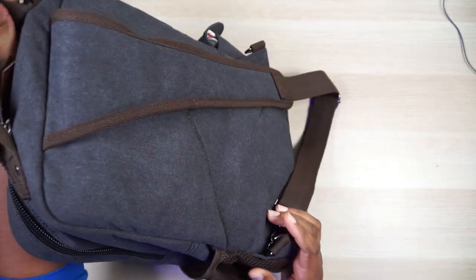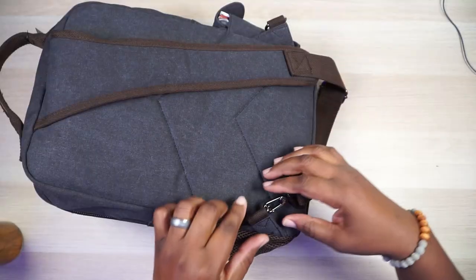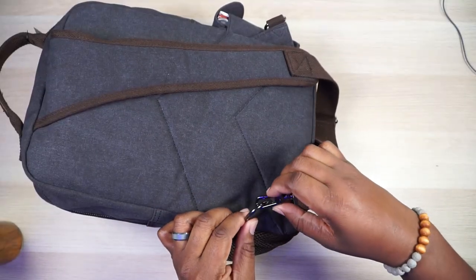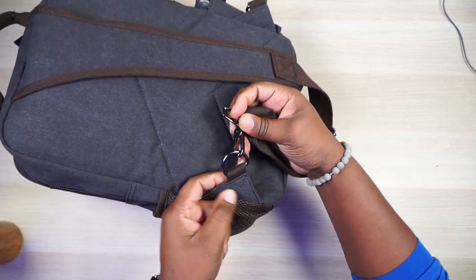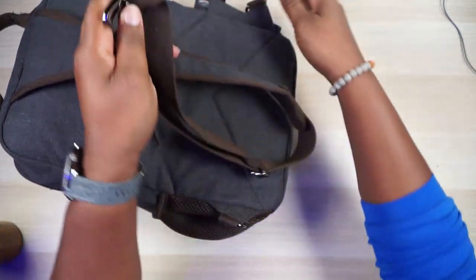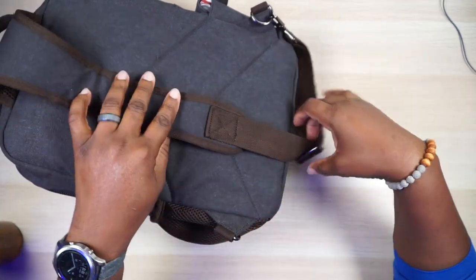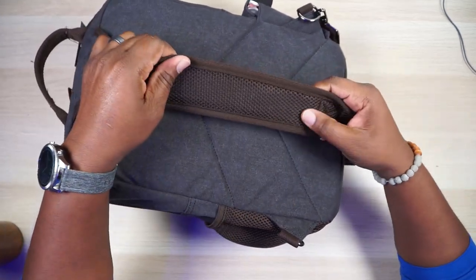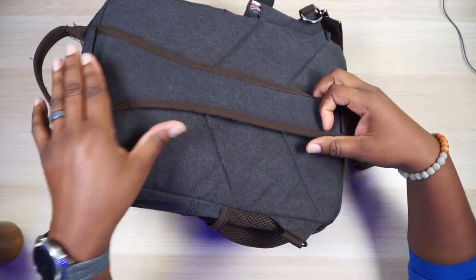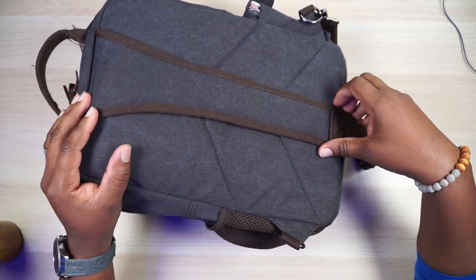Let's go back around to the backside of the bag, because this is important. Because some of us are left-handed, some of us are right-handed — shout out to all the left-handed people. You can actually rock this bag on your left shoulder or right shoulder. It does have a little clip right here, it's very stable. It's got this nice stitched canvas and you can just clip it on either side. Getting into the strap, you got this nylon strap which is adjustable — that's the only adjustment point of the bag. And then you get into this padded canvas with a nice breathable mesh underneath it. So it does sit on your shoulder nice.